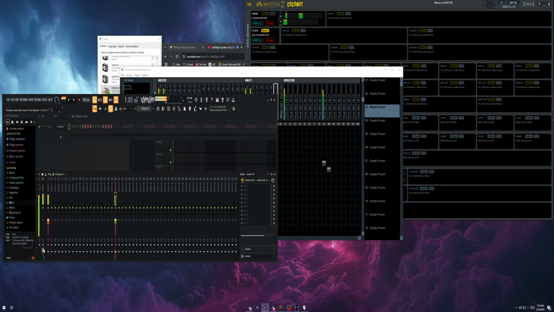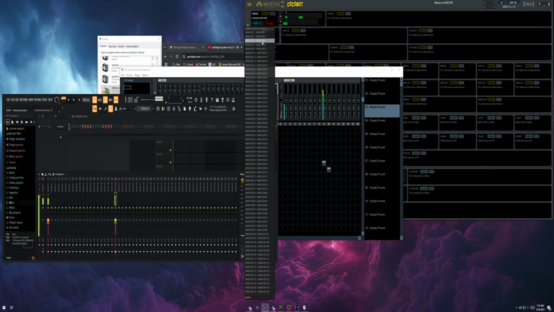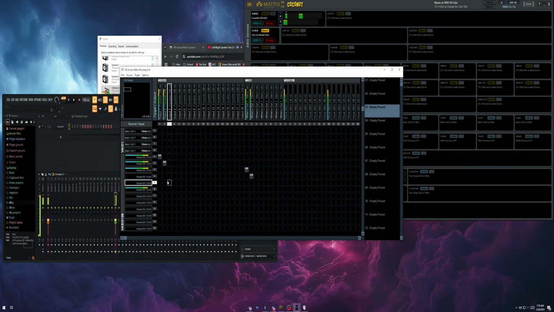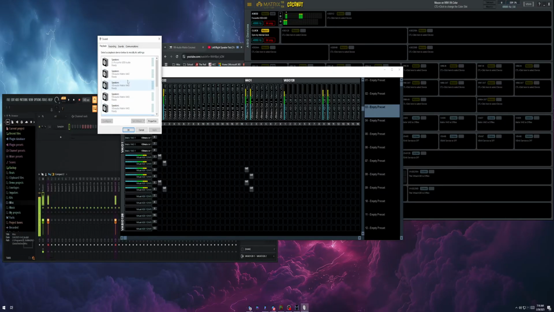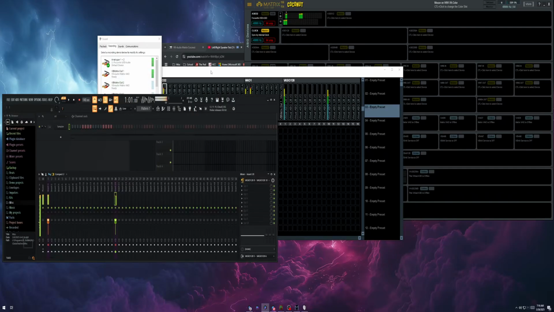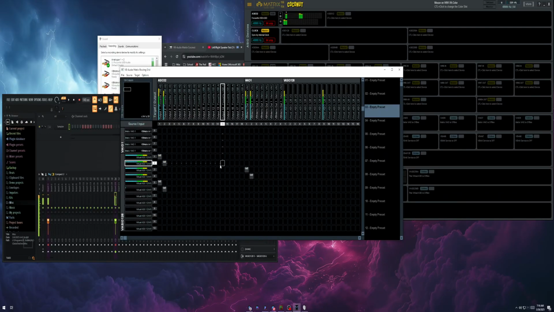If we wanted to not route our desktop audio through the master, we could also create a new set of outs and then route it directly to our ears if we wanted. So our desktop is separate from our master. Or we could route it into our recording device so that people we're talking to can hear our desktop audio. Or anything else. Super versatile. You can route it wherever.